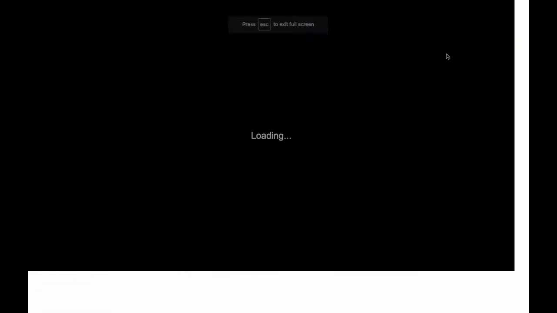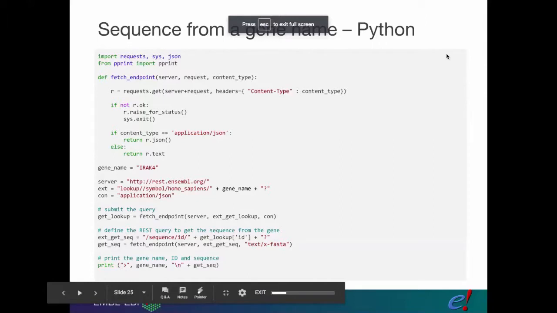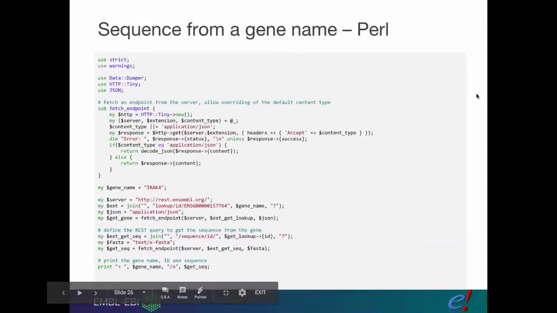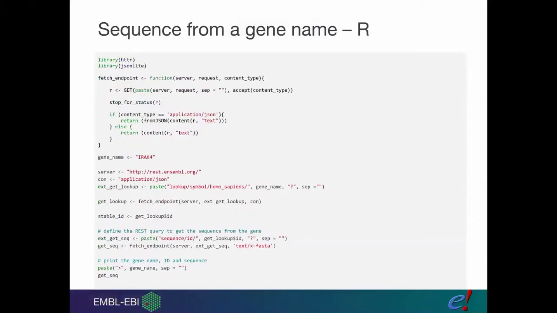And we've got examples for this. We can do this in any language. The exact same query, this is a Python query. You can do the exact same thing in Perl. You can do the exact same thing in R. If you want to do the exact same thing in Java, and you know how to work with Java, you can do that.